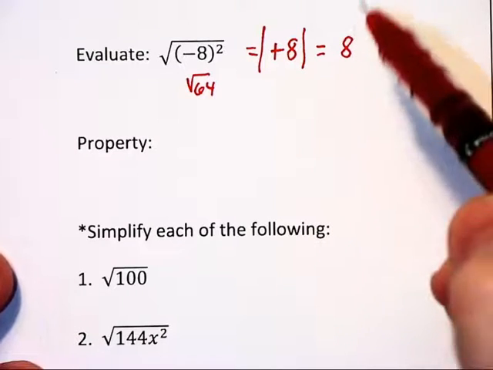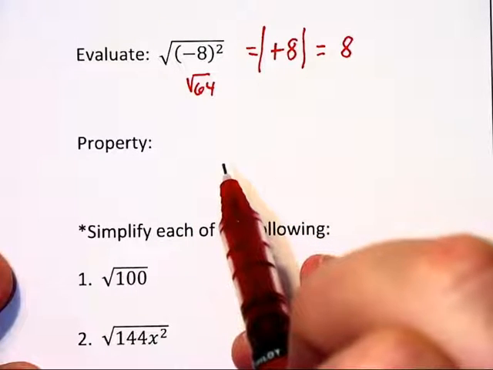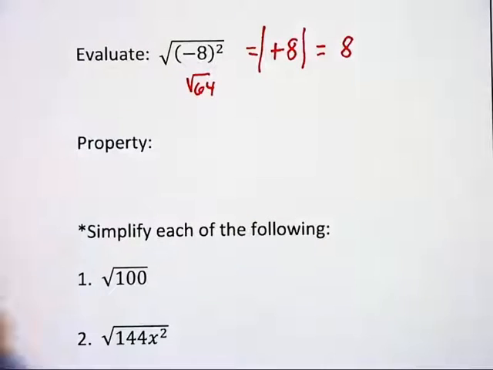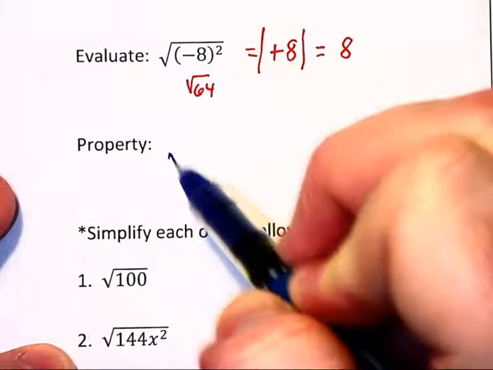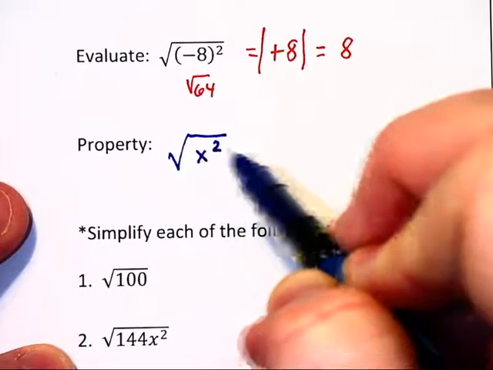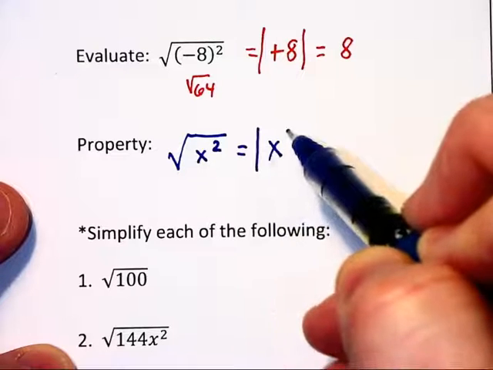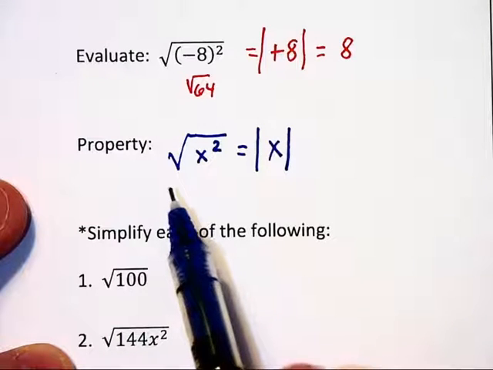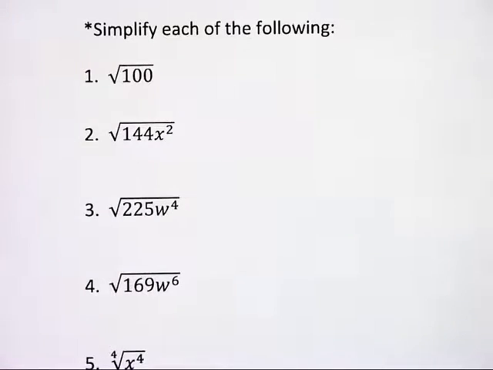Squaring and square rooting are not exactly opposites of each other because of this plus or minus type of issue and absolute values that we've got to deal with. In general, anytime you are taking the square root of x squared, the answer is not x. The answer is the absolute value of x, because whatever comes out of this even indexed radical must be a positive value. Now let's use these properties to move a little bit forward.